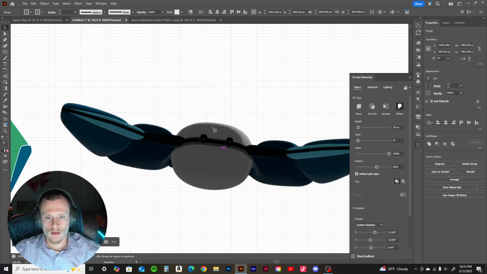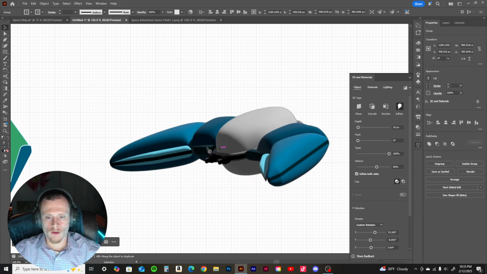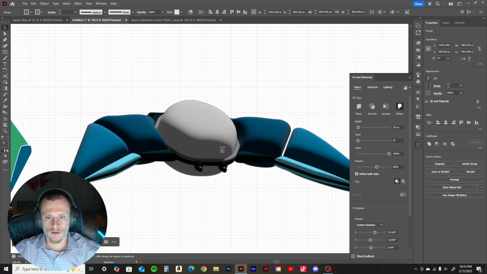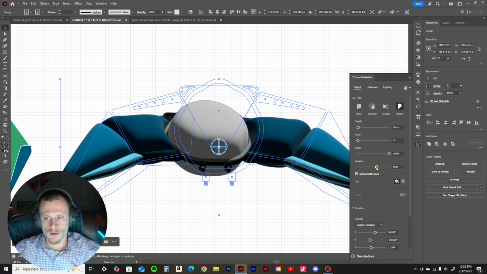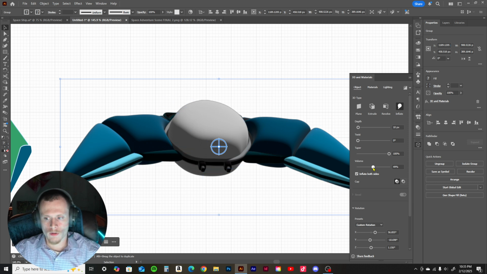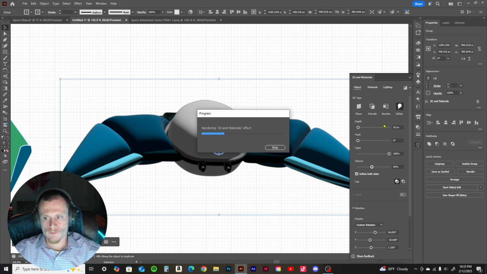Okay, so now I've got more of a like spherical style shape going on. And I'm actually going to decrease the volume just a little bit more, maybe down to about 45. And then I'm going to change depth once that loads to, I think, probably 7.5.